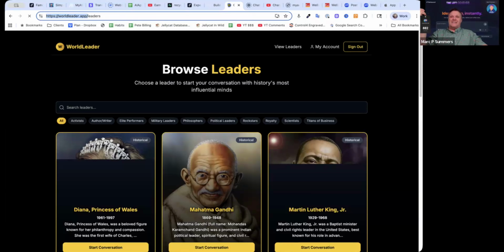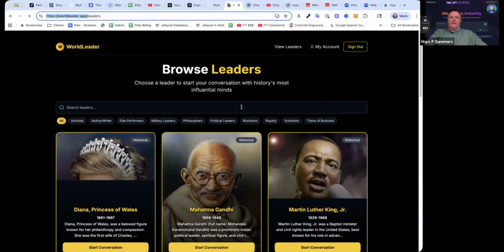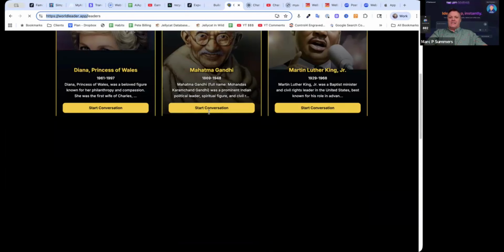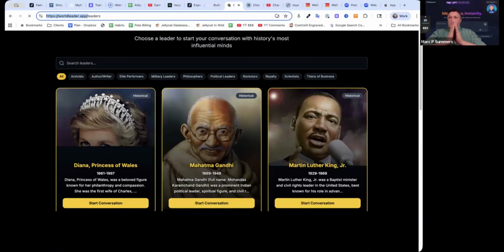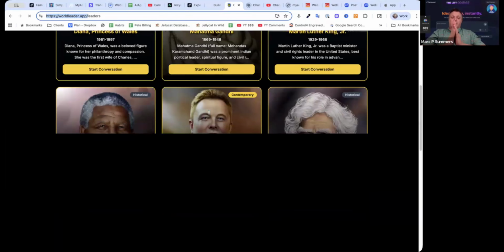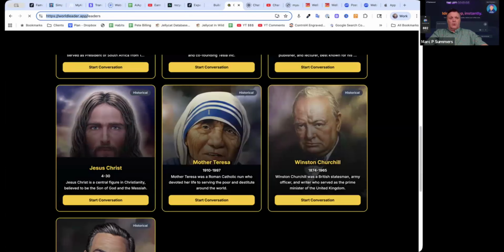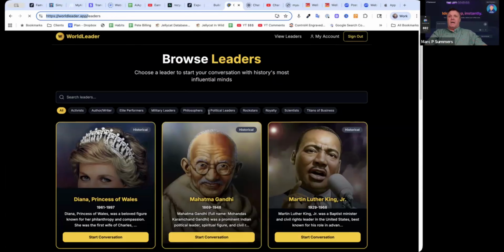which is pretty cool the way that that works. And then the idea here is that at the moment there's 10 world leaders in here, and there's going to be nearly 600 world leaders by the time it launches a week on Monday. It's ready now. There's only 10 world leaders.